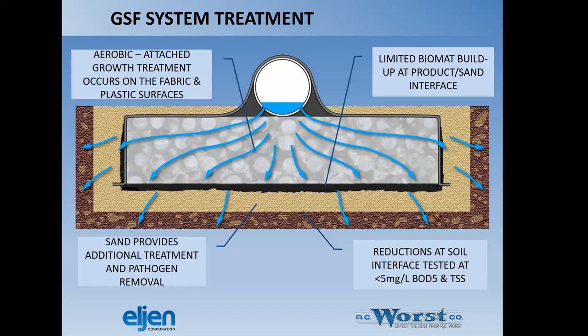So some of the testing that they've done, they've seen reductions at soil interface down to 5 milligrams per liter BOD5 and TSS. That may not mean a whole lot to many of you, but it's a huge reduction from what septic tank effluent would come out as.